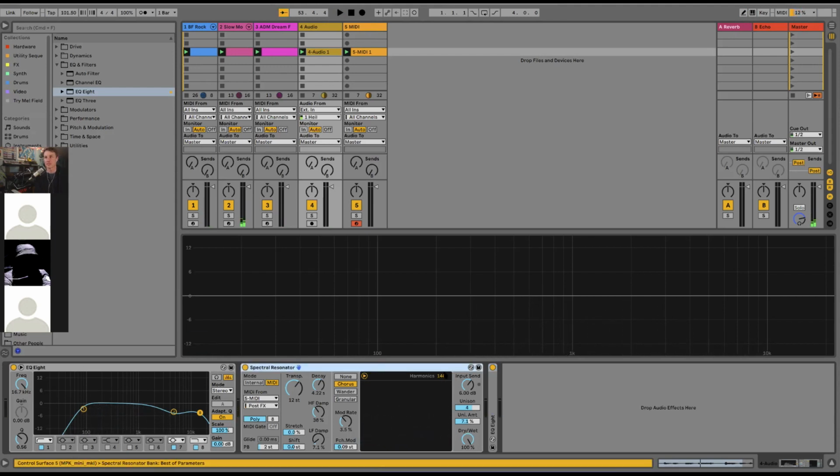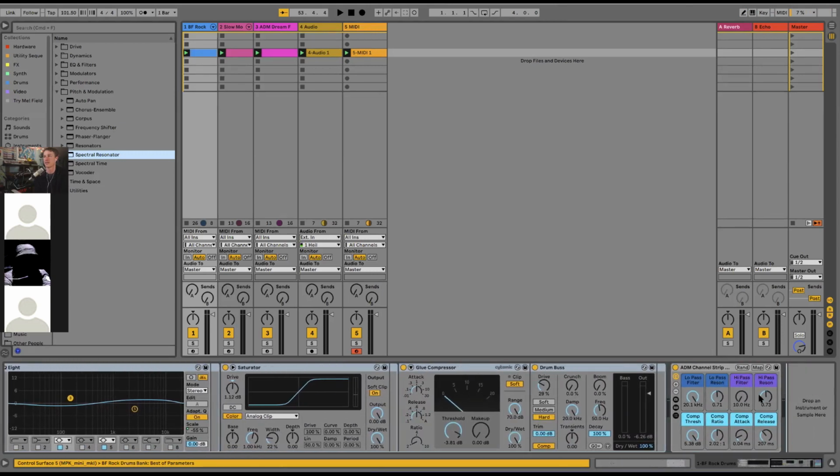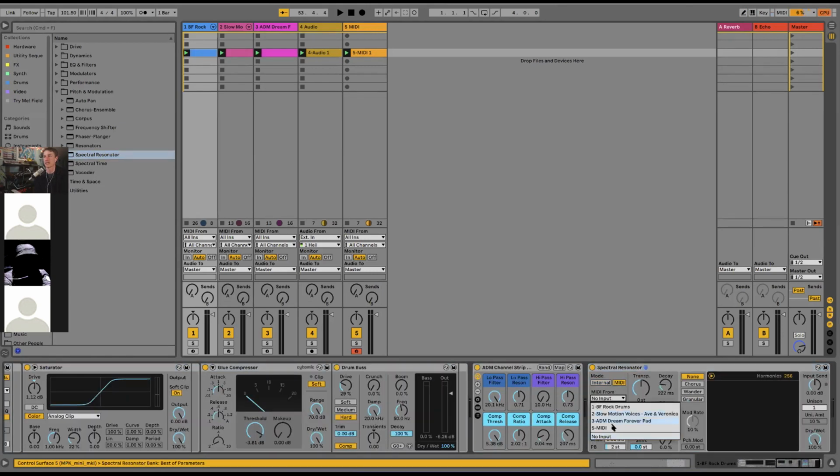So this is a device I'm particularly enjoying a lot, the spectral resonator. Especially once you start running MIDI and controlling things, it could just as easily be the drum track we do this to, which would be totally crazy. We could put this on those drums, and I'll have it listen to the MIDI from that track, and let's just see what we get. Maybe I'll have it listen to the MIDI actually from my chords. That would be kind of cool. That is my slow motion. Let's see what that does.